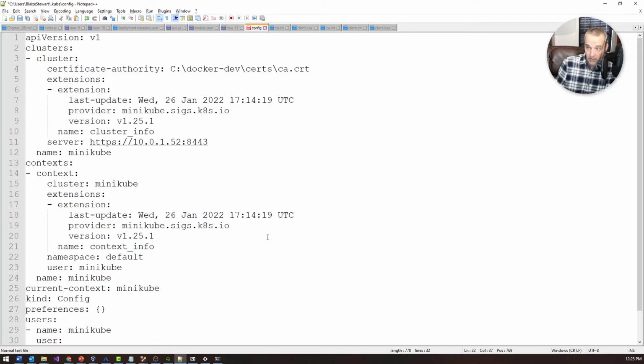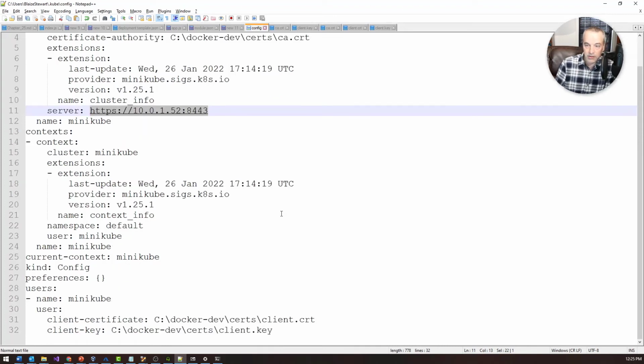Now, once I've saved off all the certs and I've saved off the config file, I can now download the Kubectl client for Windows, and then I can connect to it. The only thing that you might need to adjust here is to make sure that the server is correct for your particular environment. Mine is giving me the external IP address, and that's the port that I'm going to need for that. So ensure that that looks right. And if that's all right and you've got your certs there, then you should be able to connect your Kubectl client to that cert without any issues.